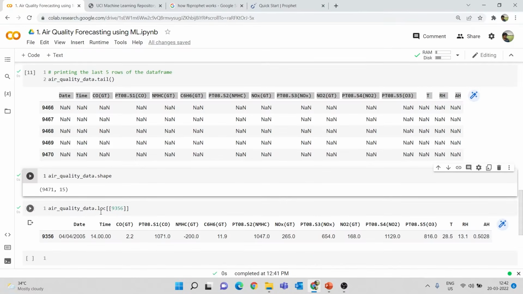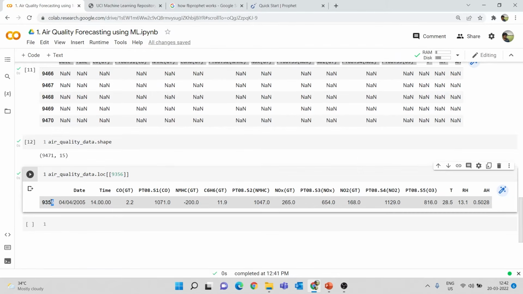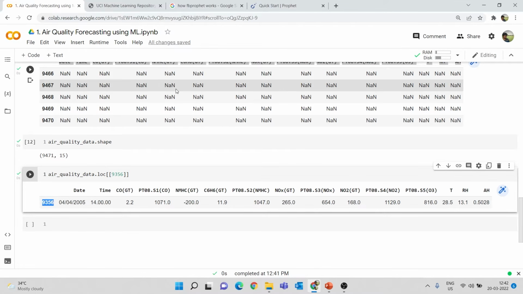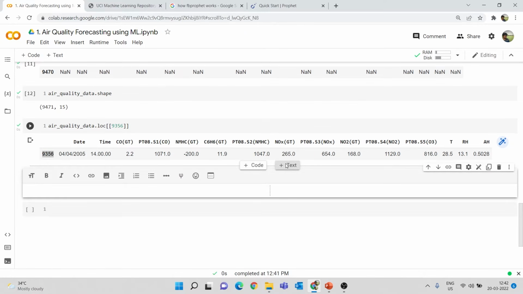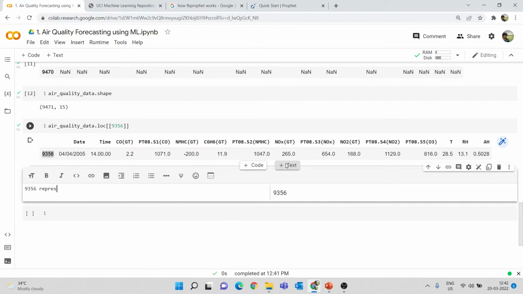So what I'm going to do here is take only the first 9356 data points alone. All the remaining rows, all these null values, will be removed from my data frame. I'll create a text and mention that 9356 is just the numbering of the row.